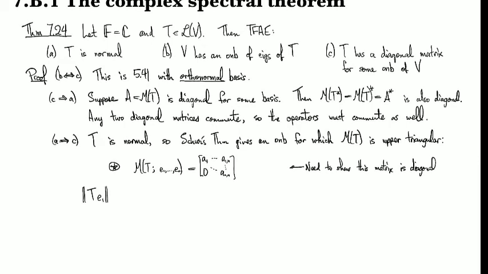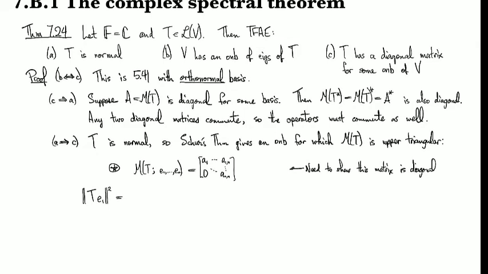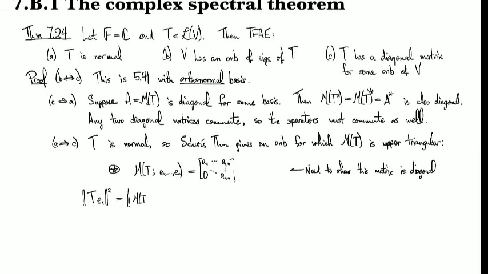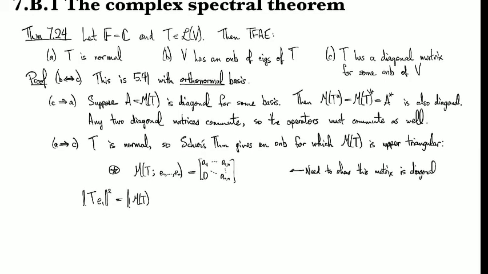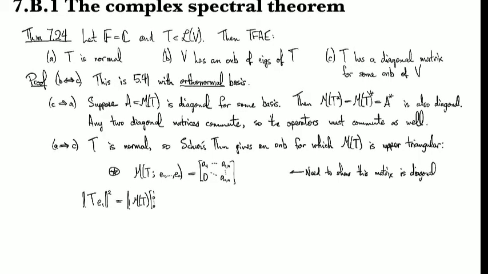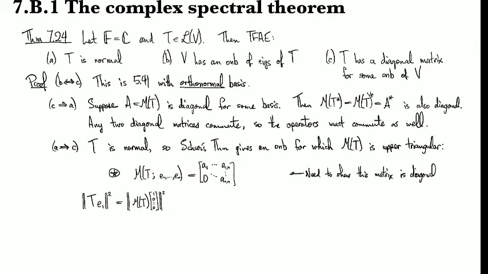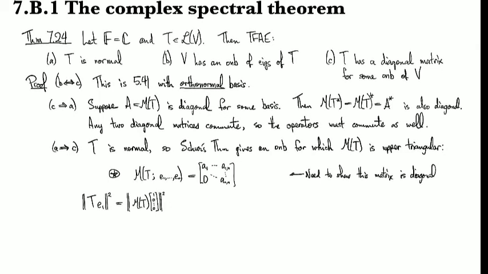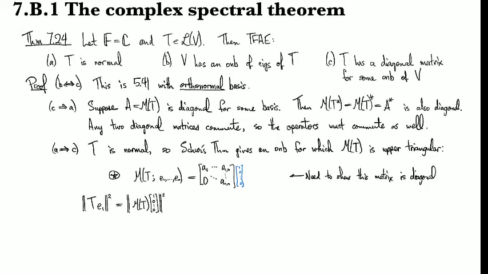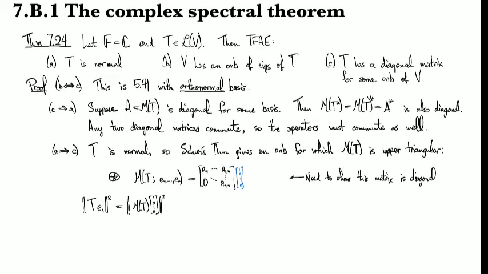Well, let's see. If we look at what happens when we apply T to the first basis vector, and we take its magnitude squared, then this is going to be the same thing that we get from looking at the coordinates. So if we look at M(T), and here's my little doodle of what the vector for e1 looks like in this basis. Now, what happens when we do this multiplication? It's like we put the vector 1, 0, 0, 0 right here. And so when we do this product, we pick up A11.